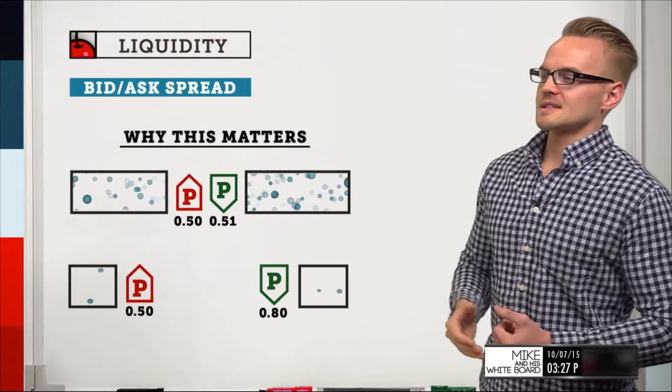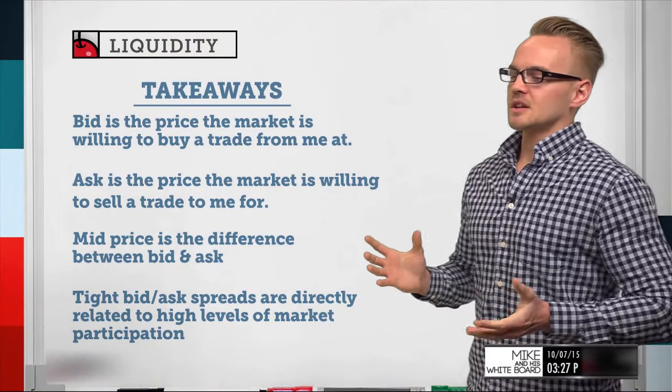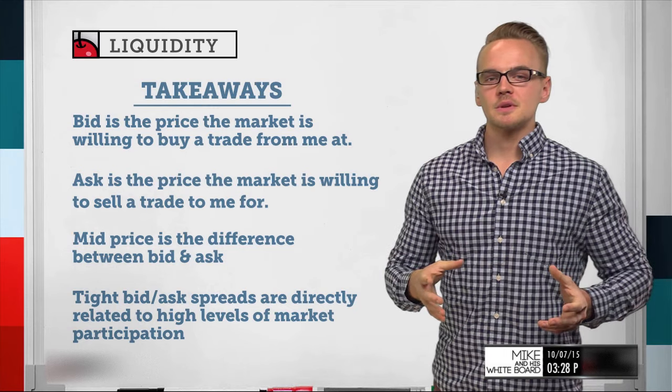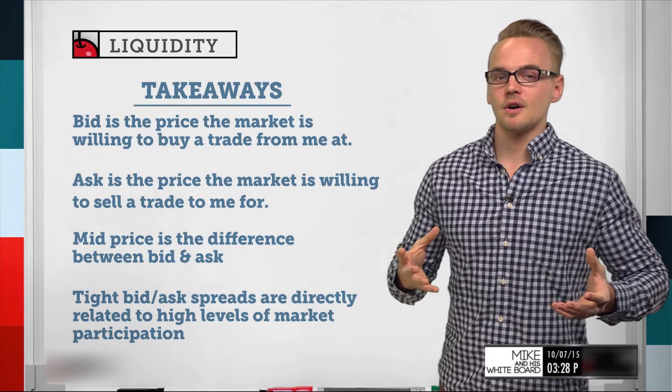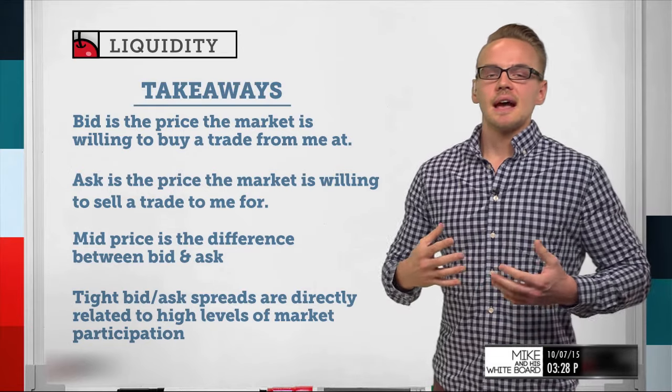So if we go to the next slide here, we're going to talk about these takeaways. Essentially, liquidity is one of the most important things we look at. It's pretty much the king of all things in terms of options trading and being able to get in and out of positions at a fair market price.